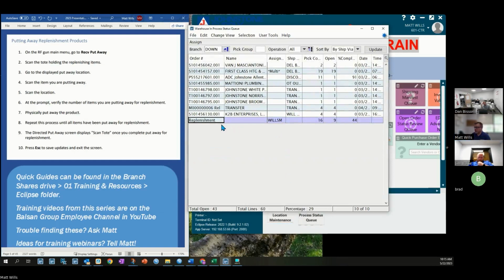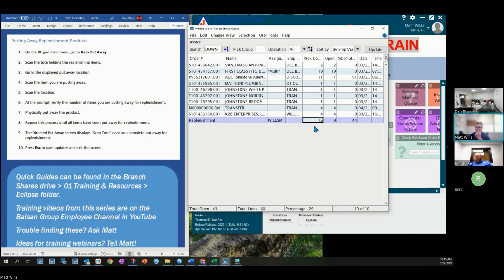I think it always is the last row when you come in here. So that'll show the ones that have been set up. When I come in here, it's telling me there are 16 products that have fallen below the minimum that I've specified, and these products need to be replenished.